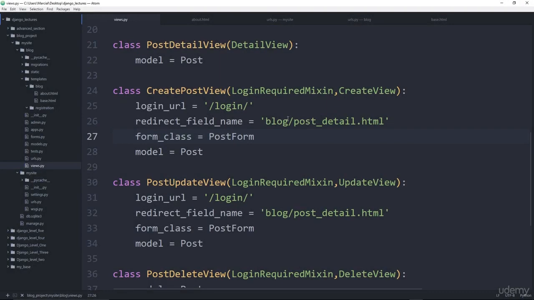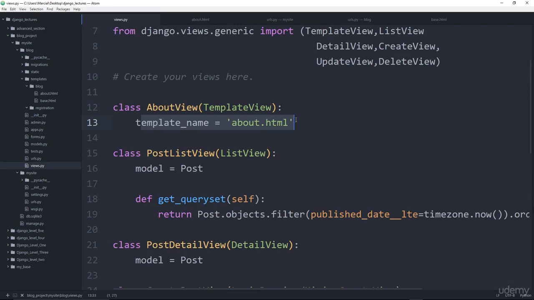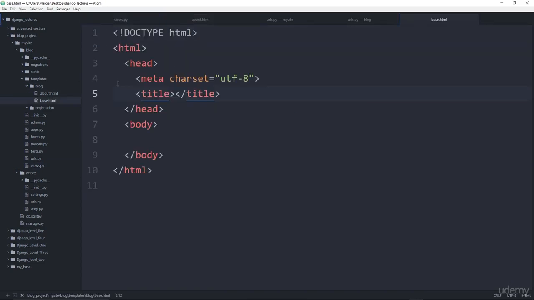All right, here I am at the editor, and what we're going to do is first create all the templates that will match up with the views that we created here in our classes, and we'll create one extra template for the actual comments. We already have our about page template. That was actually quite easy. Remember, that was the very first one we did, and it's just linking to the actual base.html, which doesn't have much of anything right now.